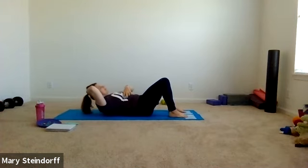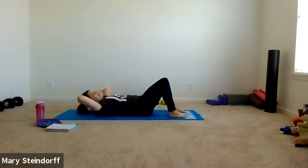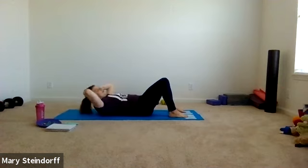So the goal of this is to try to keep those shoulder blades up off the floor, right? Try to just mostly stay up in a crunch. So your core is activated this whole time, and that's what makes this kind of evil, right? Right now, you'd prefer the mini crunch candy bar over these crunches, but you don't get them.